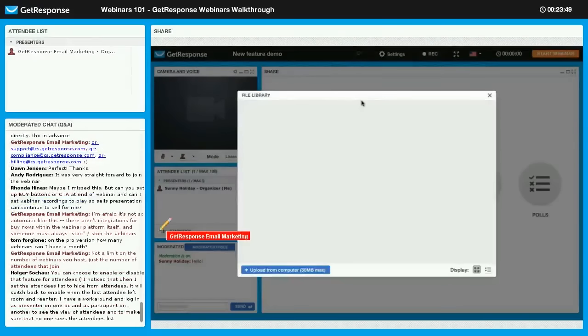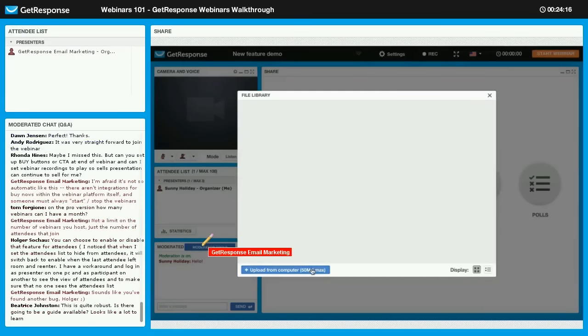And this is a good example for why you would want to actually open up this webinar room maybe 30 minutes or so before your webinar starts, just to make sure you have everything set up that you want and to get your files uploaded here. And so you can see we can upload it from our computer, and there is a 50 megabyte max for the uploads, but that way you can locate a document on your computer and get it uploaded to share.